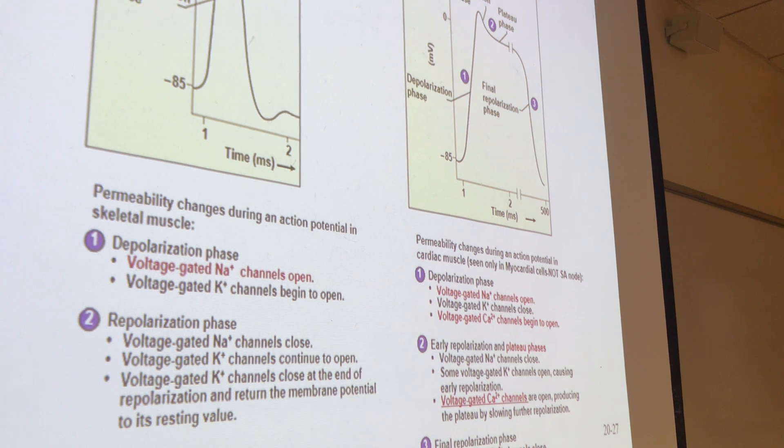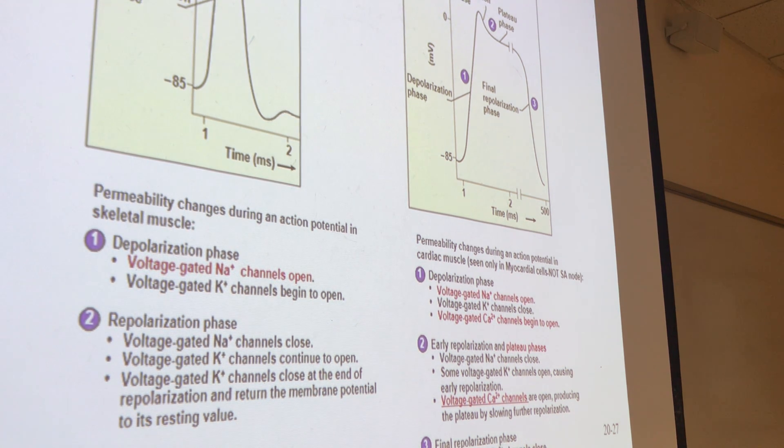But you need to create that pressure. You start off at zero millimeters of pressure in the ventricles when it's relaxed. To even open the aortic valve, you need to get to about 80-85 millimeters of mercury. So you somehow have to create that tension from zero to 85 just to open the aortic valve. And then you have to keep contracting to actually eject blood. So you need a prolonged contraction time.